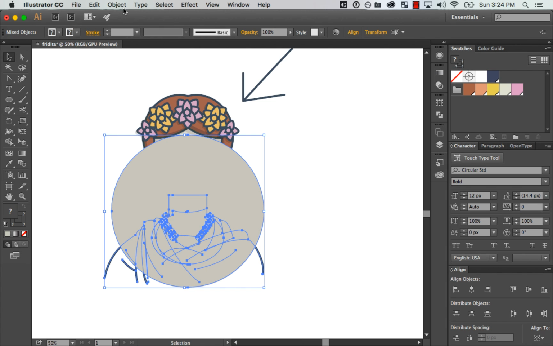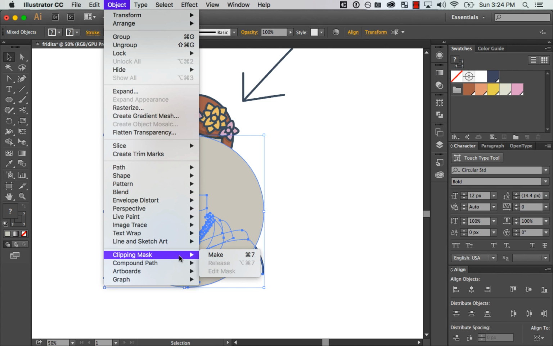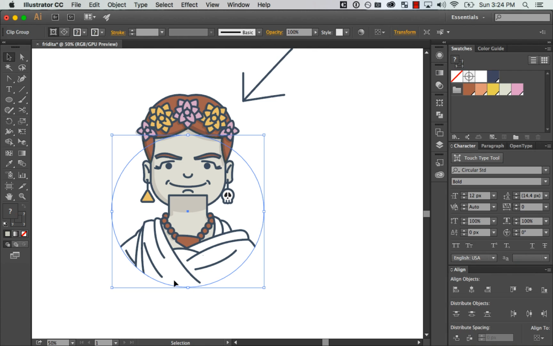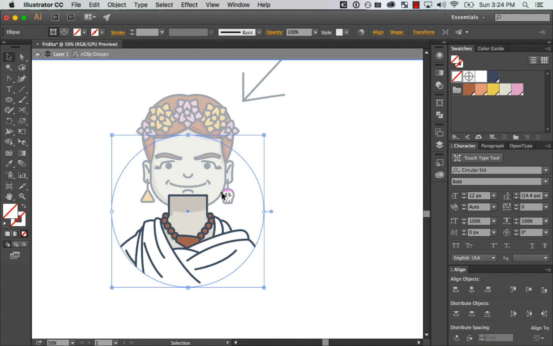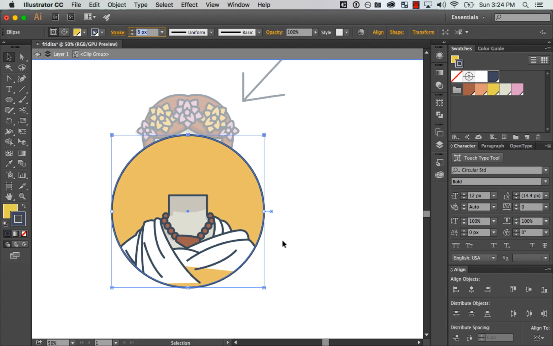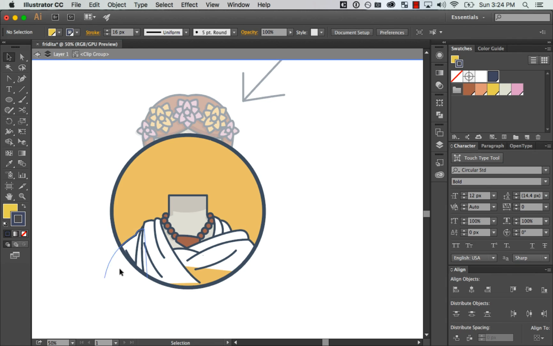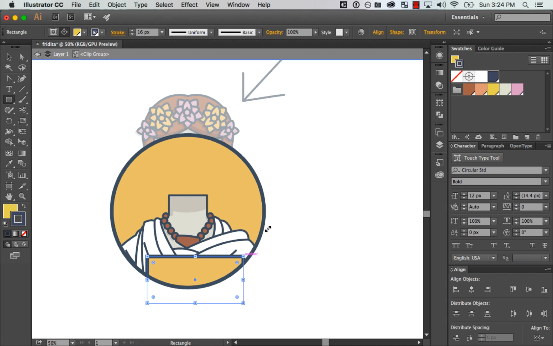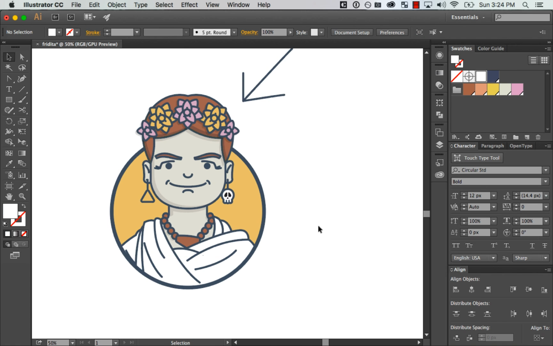Okay, so now put this all the way to the top, and then I mask it. So I select those two layers, and I go to Object, Clip and Mask, and Make. So there you go. Let's put this behind, Command Shift left bracket, and then I can add a color or stroke to this. So I'm going to add the yellow, and I'm going to add a stroke of the same dark color. This one is going to be 12 pixels, no, 16 pixels, so it's the double of our normal stroke. And then I'm also going to add white here, just so it fills the rest. So this one doesn't have a stroke, it's just white, going all the way to the bottom, and there you go.